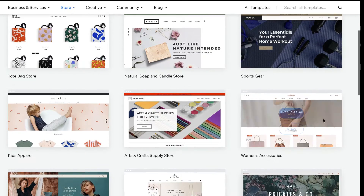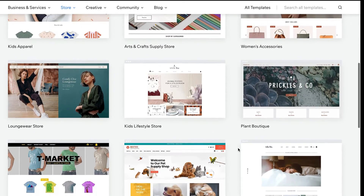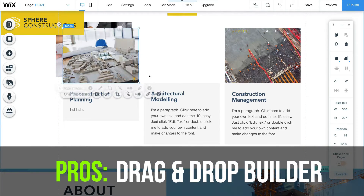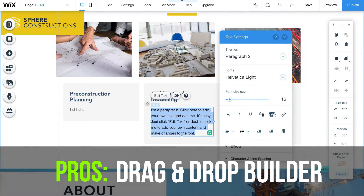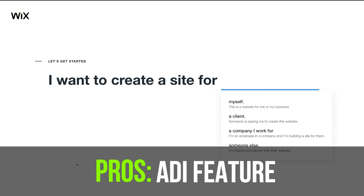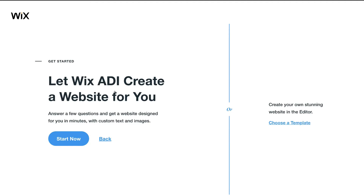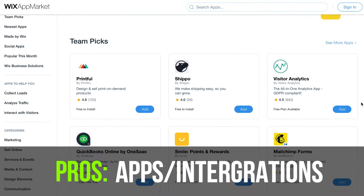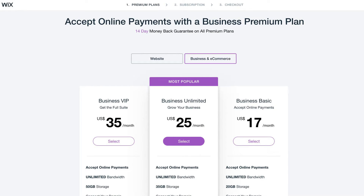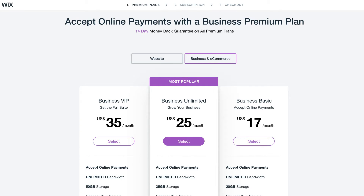The benefits of building your online store with Wix include access to over 500 professional pre-made online store templates to build from. Wix also provides a simple drag-and-drop website builder so you can customize every element the way you like. For complete beginners, you also have access to the Wix ADI feature — all you need to do is answer a few questions, and Wix will make your website for you within minutes, then you can customize it the way you like. Similar to Shopify, you have access to hundreds of apps and integrations. Prices for Wix are slightly more affordable, starting at $17, or $25 per month for all the features you would ever require for your online store.